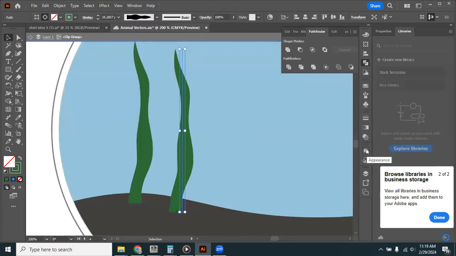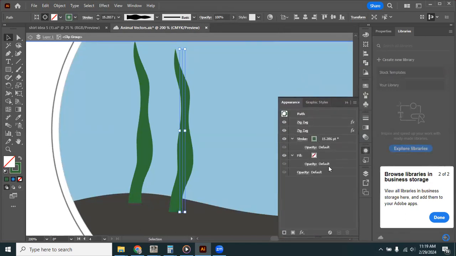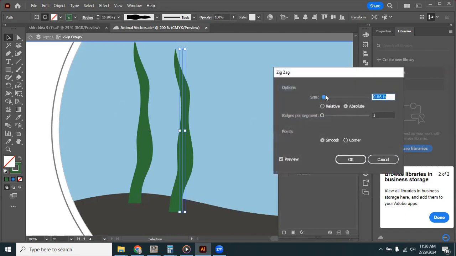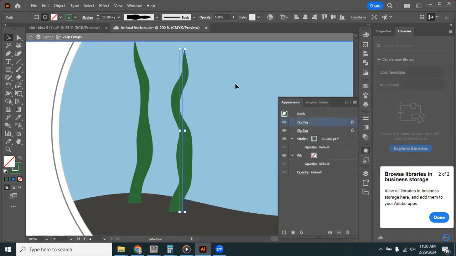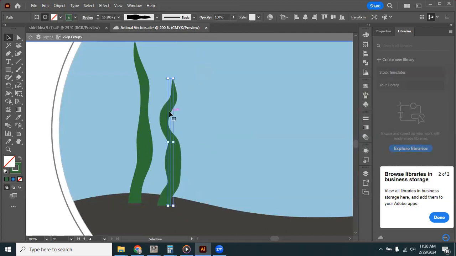And actually the best way to do that is to go to the appearance panel. The appearance panel shows you what effects have been done to a shape. So I got some zigzags, probably have too many zigzags, but here you'll see I can make these different seaweed bits look different because that's what I want. I want them to look a little different. So I'm going to make a few little seaweed guys. I can also grab my width tool and go back and change the width of certain areas if I wanted. I'm getting a little wild here, but whatever. There we go.